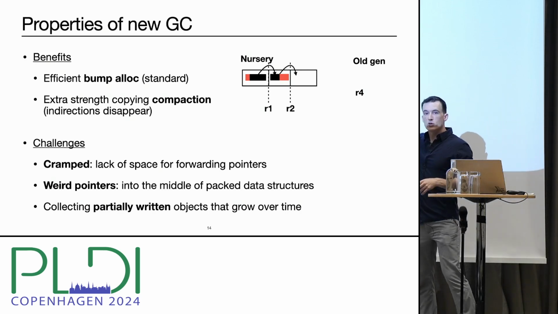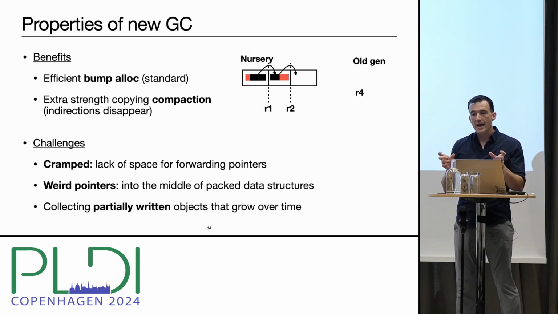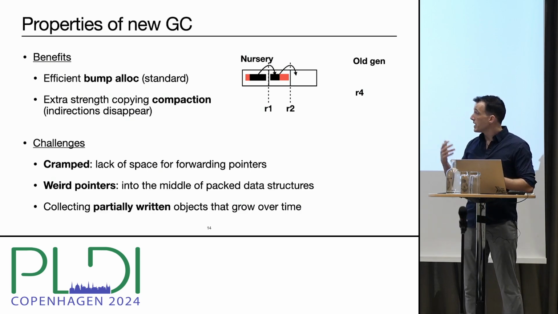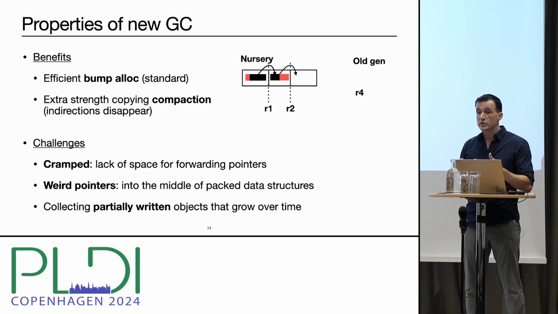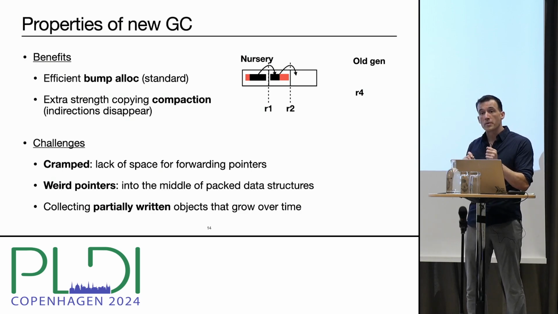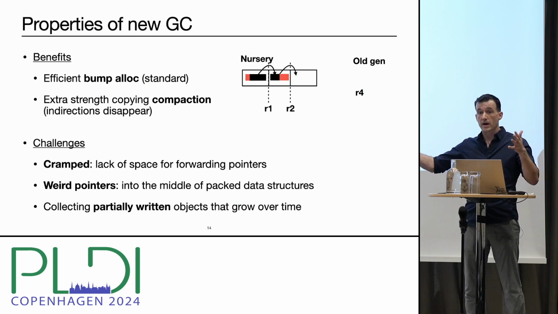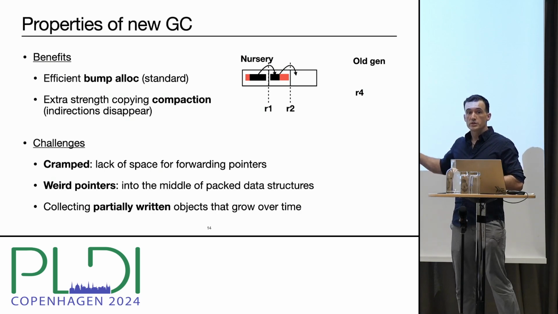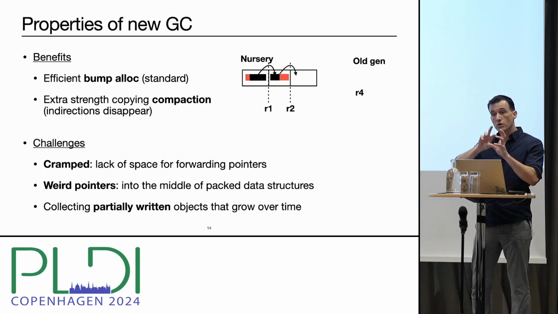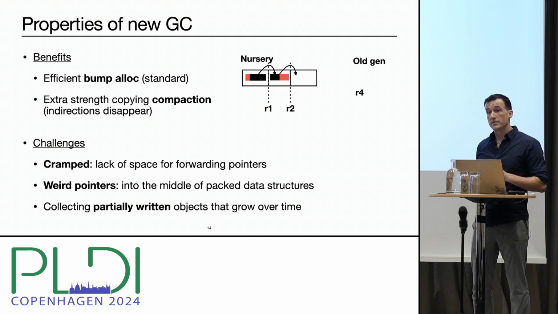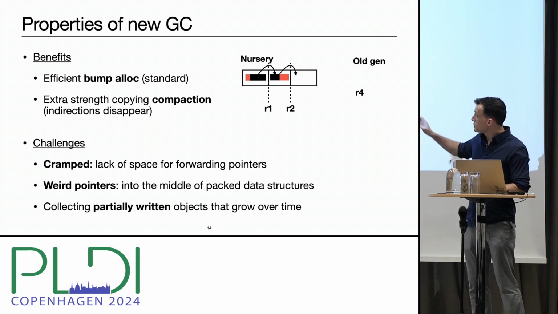So one is just that we're very cramped. These objects do not have a full header word. They are not aligned on a word boundary. In part, this approach is efficient because it's utilizing the efficiency of unaligned access on modern architectures. We have all these 1-byte objects floating around, which means that the 4 and the 8-byte objects are not aligned. We've got sort of a soup of bytes as our representation. And in that world, you don't always have space for a forwarding pointer, which the people in this room are probably familiar that forwarding pointers are often used during garbage collection to remember that you've already relocated something so that you don't make an additional copy of it during garbage collection. So you can check the paper for how we handle that.